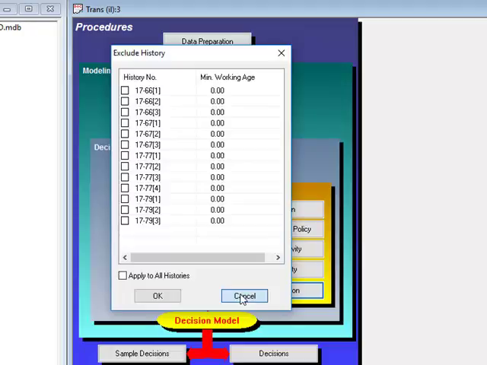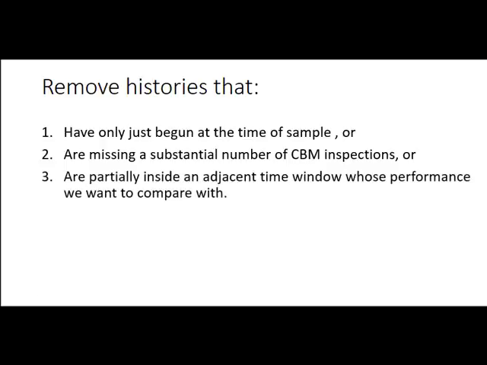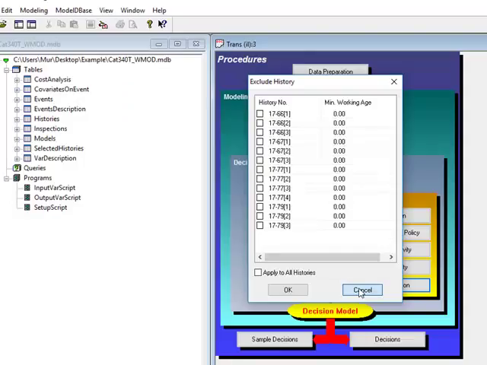In order to be sure that our sample reflects the true failure behavior of the item, or failure mode, we want to remove histories that have only just begun at the time of sample, or histories that are missing a substantial number of CBM inspections, or histories that are partially inside an adjacent time window whose performance we want to compare with. It's easy to locate histories that we might want to exclude.